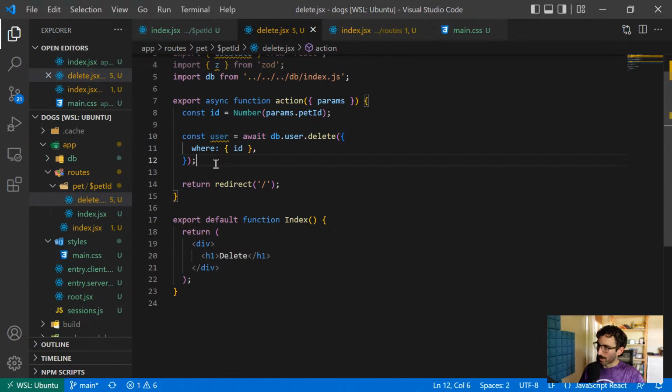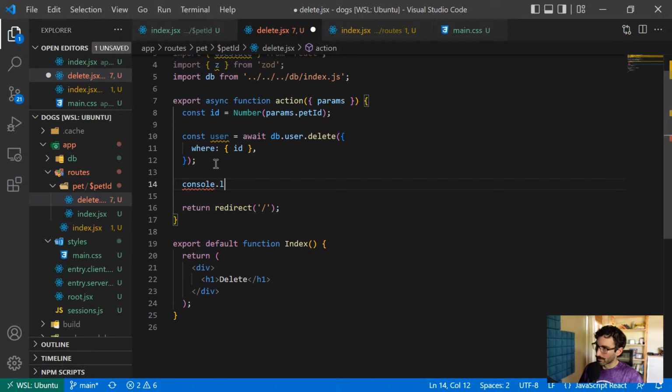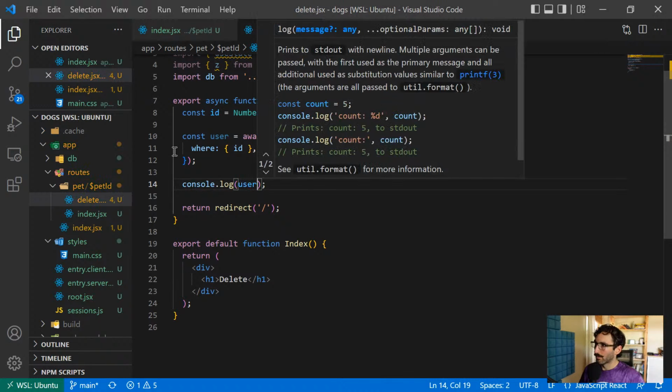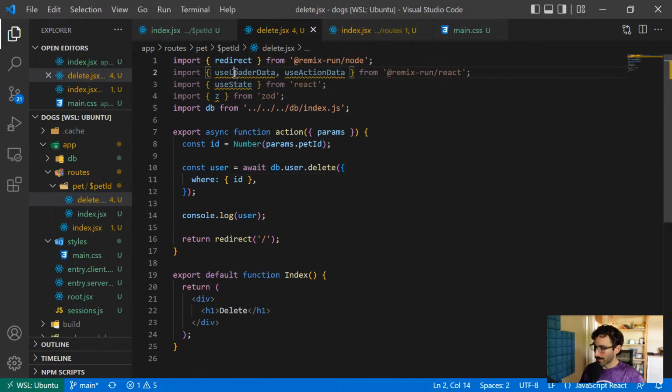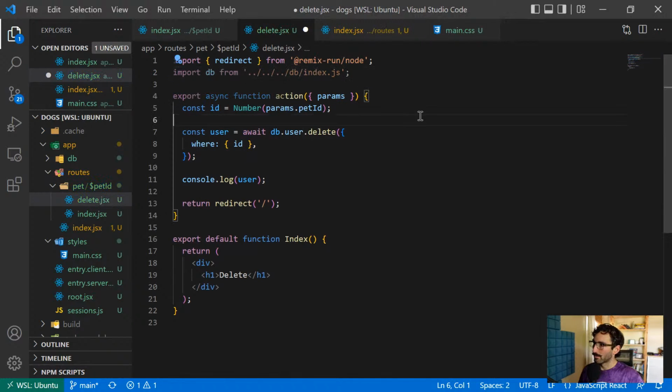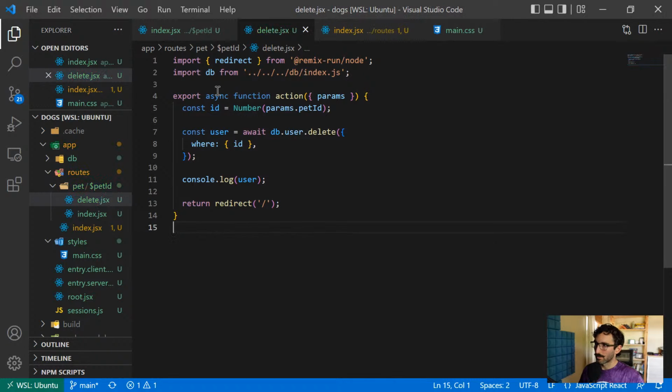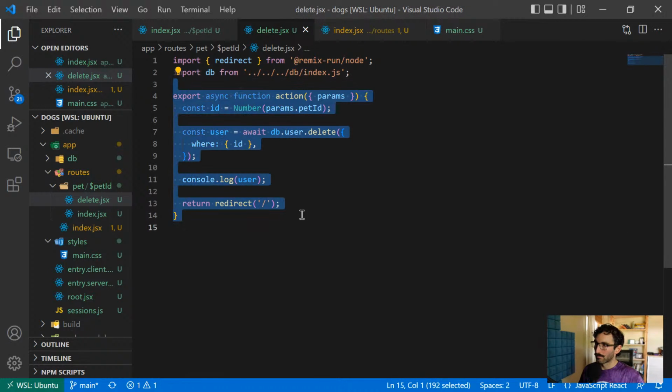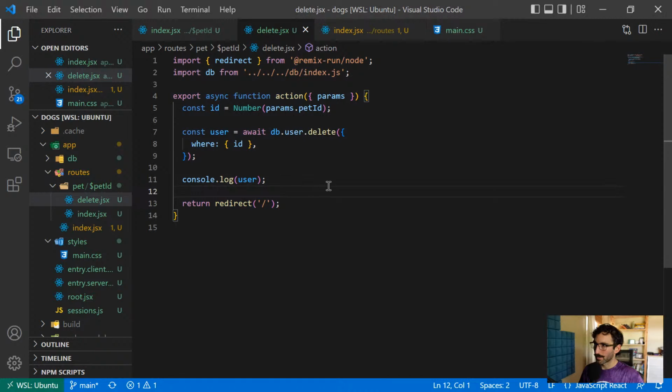Cool. I want to see what this returns. We don't need any of this. And I wonder if we even need this index route. Or can we just have a post request? Let's find out.